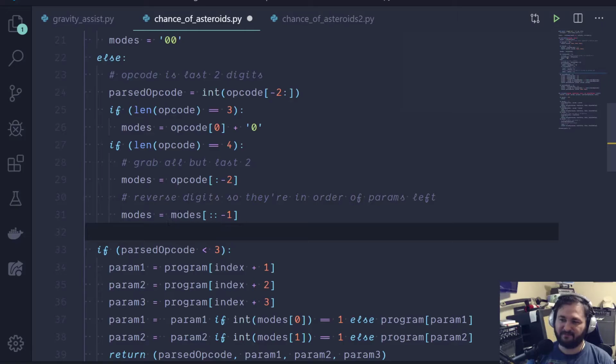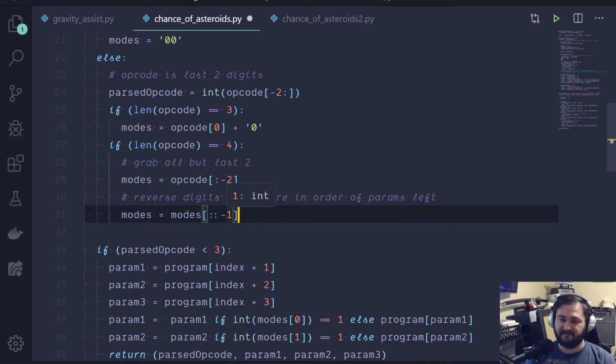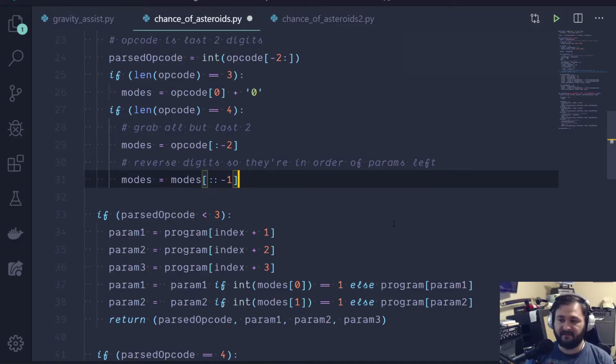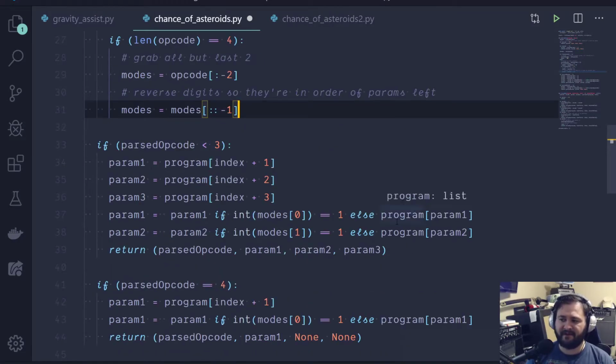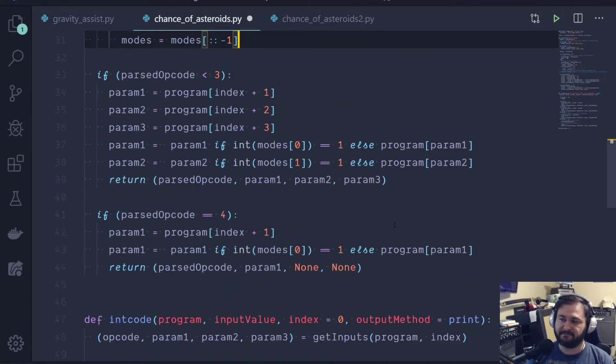Python does have a reverse method, I think, actually, but to reverse a string in Python, you use the slice syntax again, except you give it a -1 step. So it's like iterating that slice from the end to the beginning, and that gives you a reverse of the string. So with that done, now I can create my return values.